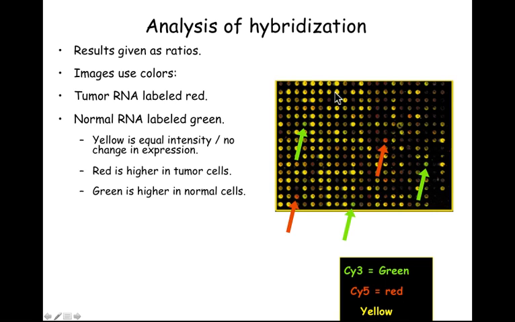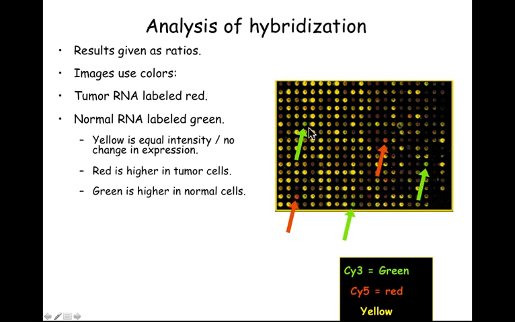Now you will notice that some spots are very bright, like these guys. Some are very dim, like these. Some are completely black. And this, again, is giving you an indication of how highly expressed these things are. So in these particular tissues, genes like these over here are maybe not expressed or not highly expressed, whereas other ones are highly expressed. And the ones which are yellow, because these are roughly averaging out, means that these are genes which are expressed at about the same level in both tissue types.